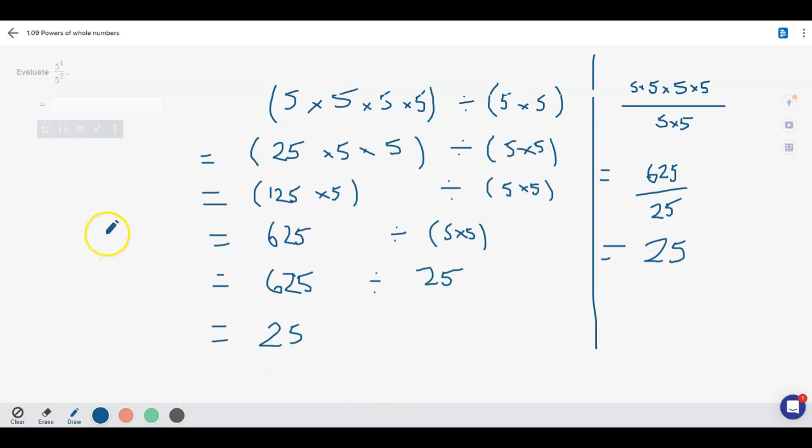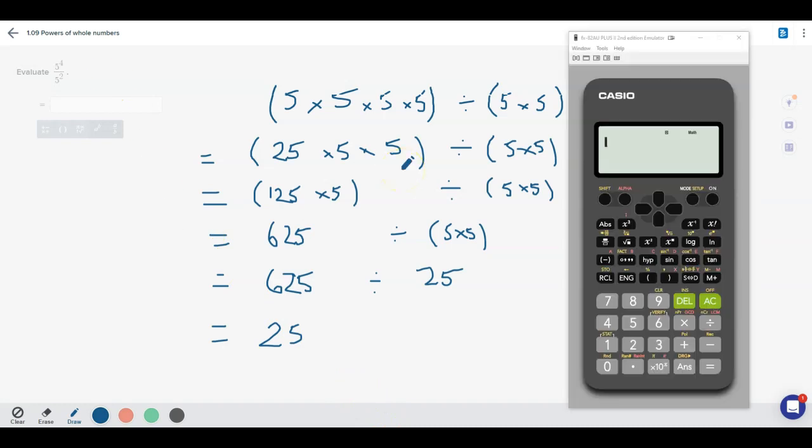All right, now just out of curiosity, I'm going to do this in my calculator straight away just to show you how it could be solved directly with your calculator, not doing the working out. Remembering before I do that though, that it's very important that you do your working out. This is just to help you to check whether you got the right answer. So I now have my Casio simulator over here, the calculator you're using in class.